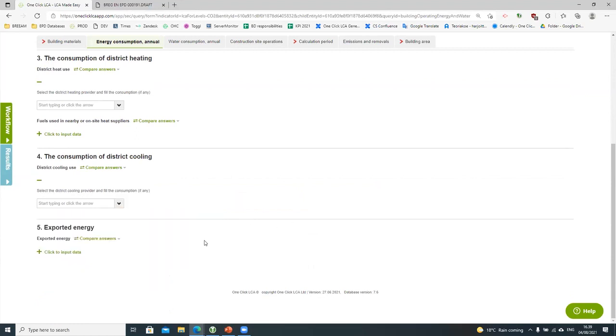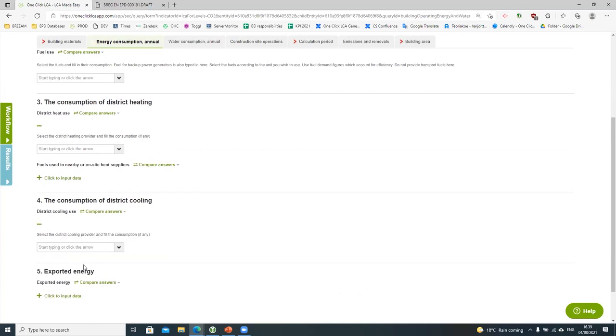And then we have the section of exported energy. I discussed yesterday also shortly, if you remember, about the D phase emissions. And then we also had D2, which is exported energy. So if we are having solar panels or PV panels which generate some kind of electricity or energy, we can report them to the exported energy. And the exported energy is not attributed to the total score, but goes to the D phase. So I'll show you later how we can have that.